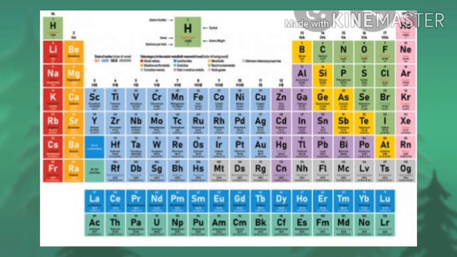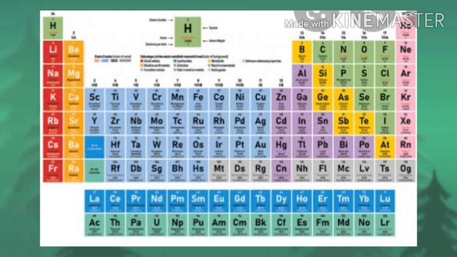And aluminium. In the first lesson we studied the uses of aluminium. It plays a very important role, from household utensils to aircraft; aluminium and its alloys are used. So this is also a very important element, and it also belongs to the P block. Then semiconductors like silicon and germanium play a vital role in the field of modern electronics, in the electrical field. Those elements also belong to this P block. So such important elements are present in the P block.